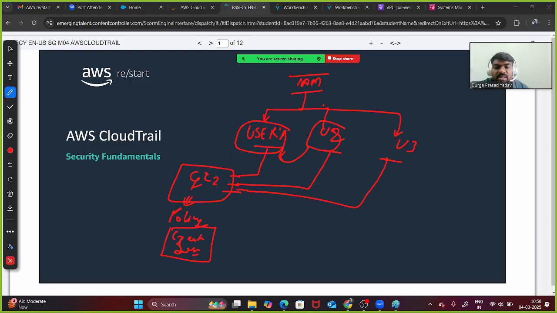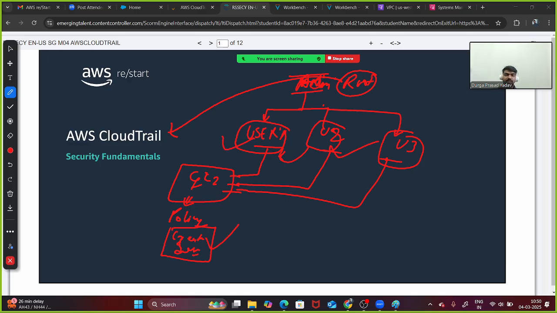So user 1 will become angry. Who has deleted my machine? Or user 3 will delete the machine, so user 1 will become angry, because all the users have the same kind of permission. So the admin sitting on top, meaning the root account owner, will use the CloudTrail service to identify who created the machine and who deleted the machine. You can easily come to know.